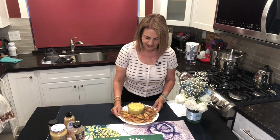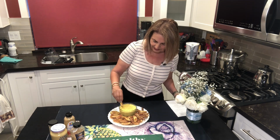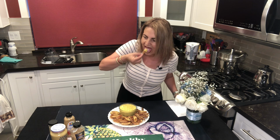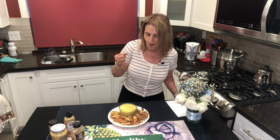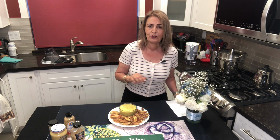So, what I'm going to use today is French fries. I had the fries baking in the oven. So now we are going to have fries with this delicious sauce. Let's taste it. There's nothing like having French fries and mustard. It is absolutely delicious. Like I said, use it as a dip, use it as a dressing, use it as a sauce, use it however way you like it. If you're a mustard lover, you are absolutely going to love this.